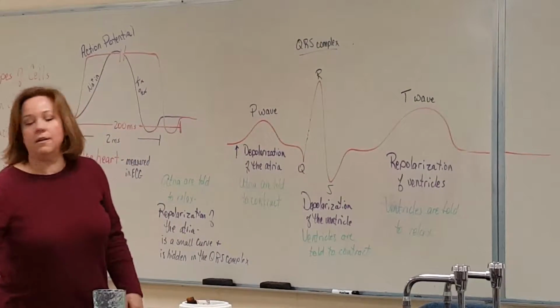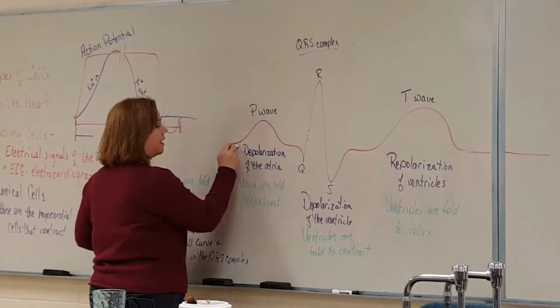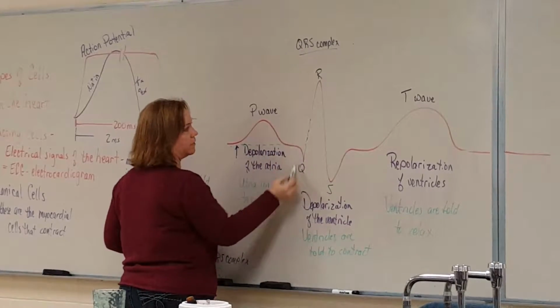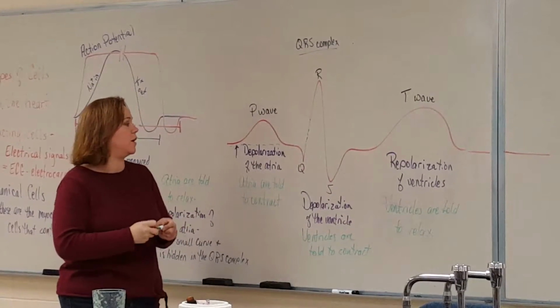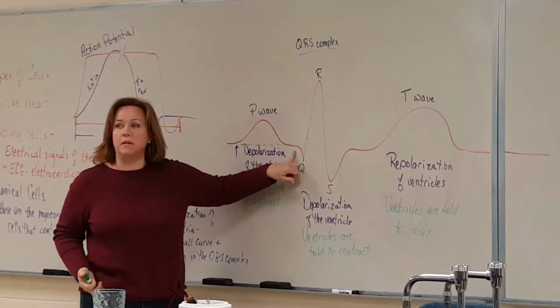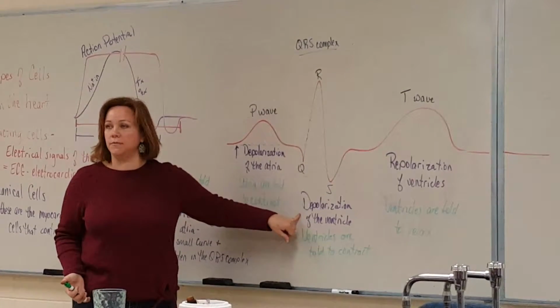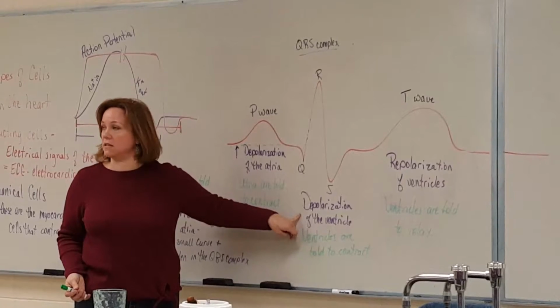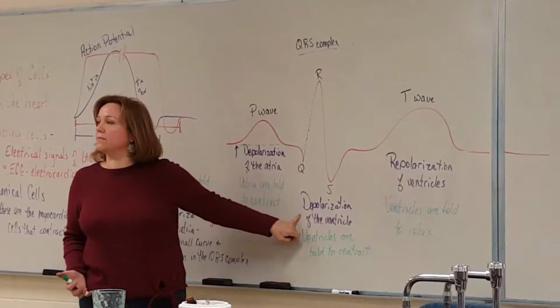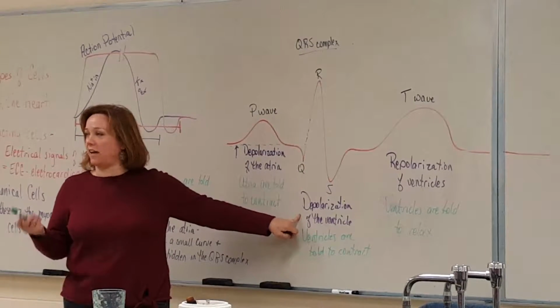Would it just be flat until you got to the depolarization? Yeah, it would be flat right here until the QRS complex, because this is where your AV node would start. Your AV node tells depolarization of the ventricles. Does that make a little bit of sense? Yes? That's why whenever you completely die, it's a flat line.